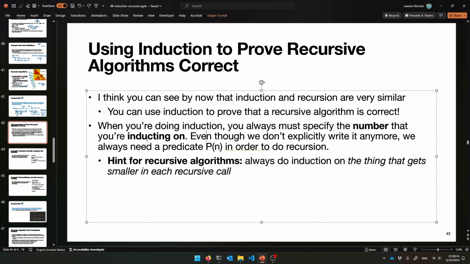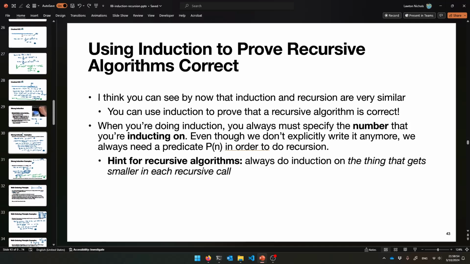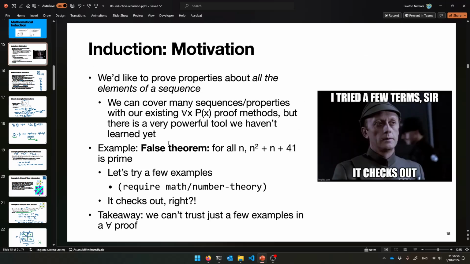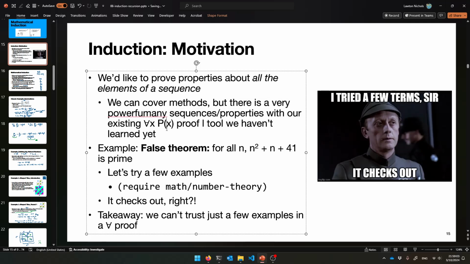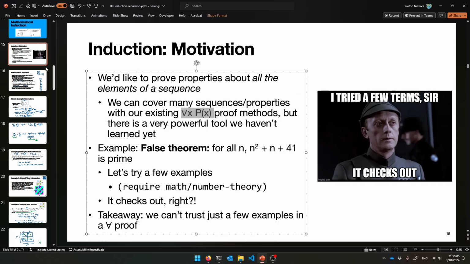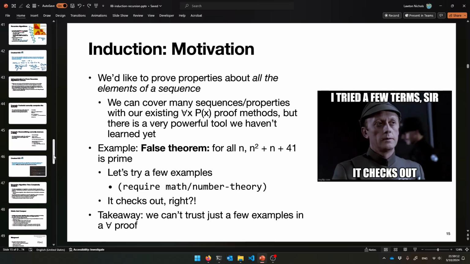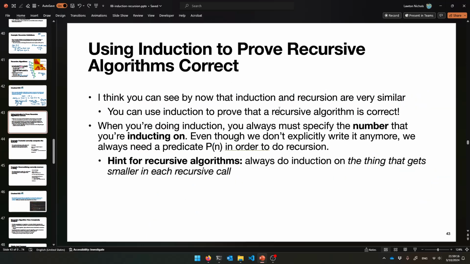I just said that. And so when you're using induction, there's always the thing that you're inducting on, right? I hope we have spent enough time on that. Where is the first time we talked about induction? It's like for all x P of x, and it's a number. You're trying to prove something for every number. So there is a size of something. There's a number that you're doing your induction on. It really has been numbers so far, but you can think of it as the size of a list. It's totally a thing. That's another number you can work with.